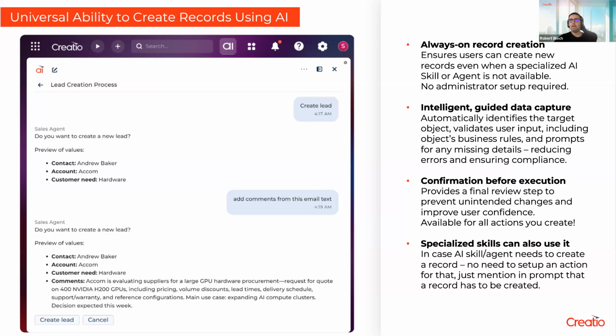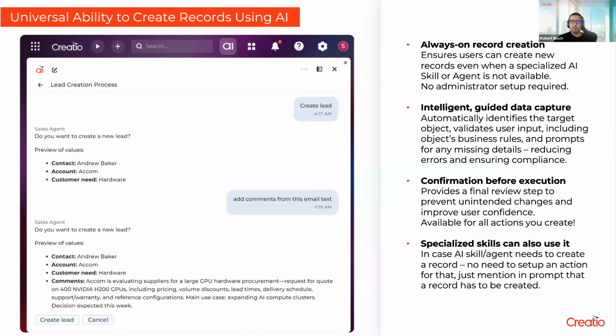In that case, this particular skill or agent will use this default create records action for creating the records in the objects.